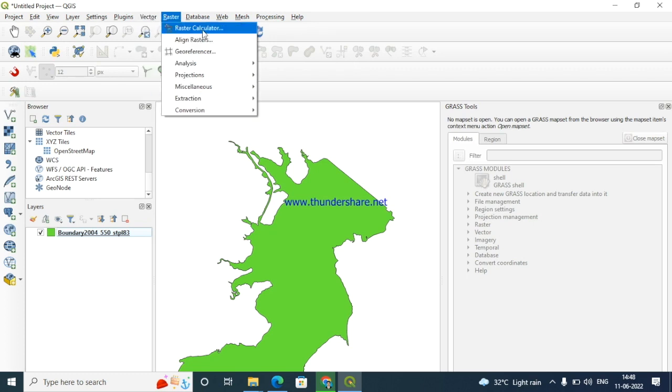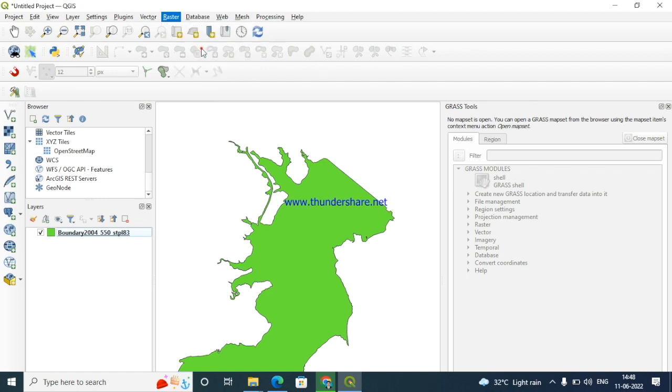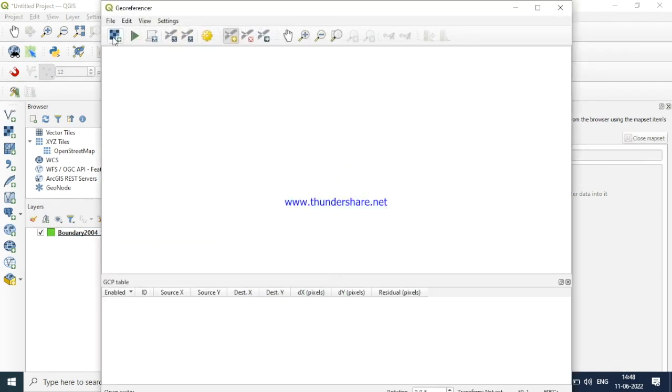Then in raster, the raster calculator is there, and align raster is there. An important point is that when you are doing georeferencing, the georeferencer is given here. If you click here, you need to add your toposheet using the raster option, then add points and give your latitude and longitude on the 4 sides.